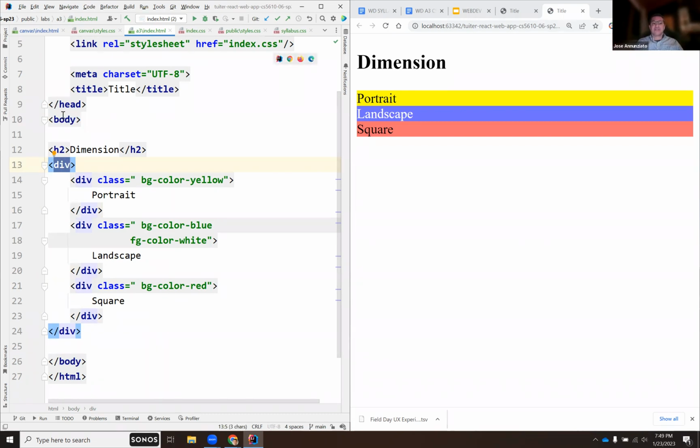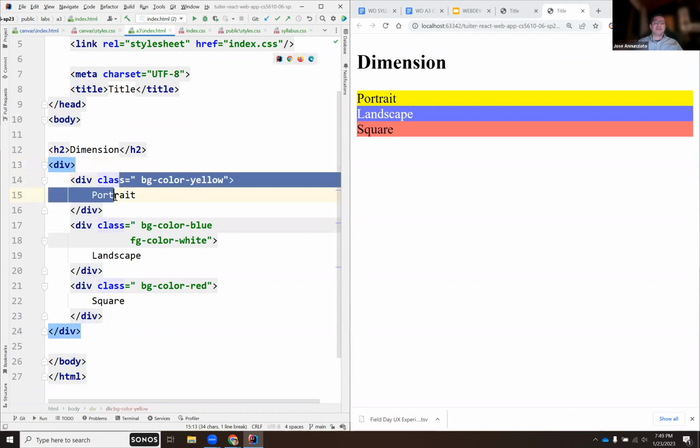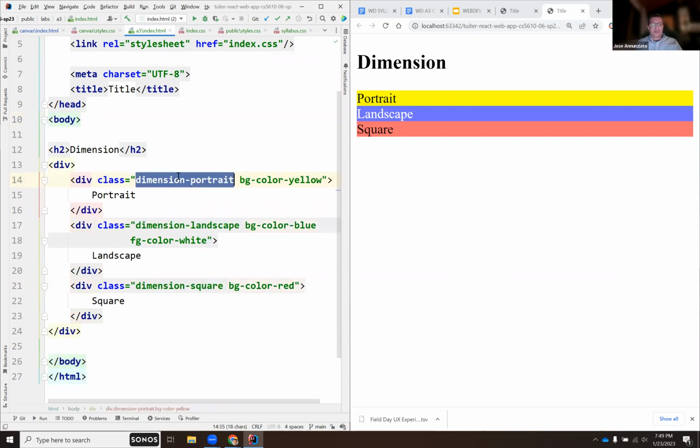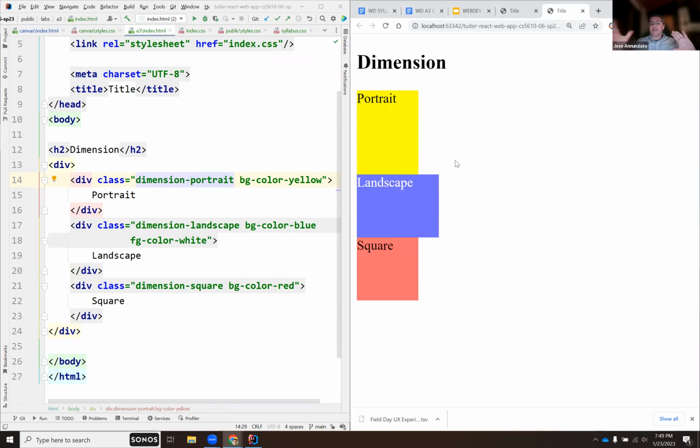And its container is body. Body contains everything, which is the entire width of the screen. That's why div is taking up the entire width, and that's why these guys are taking up the entire width, because they're as wide as the body. Now when I put back these dimensions, I am overriding that. So if I refresh, I'm setting the sizes somewhat differently. Make sense?